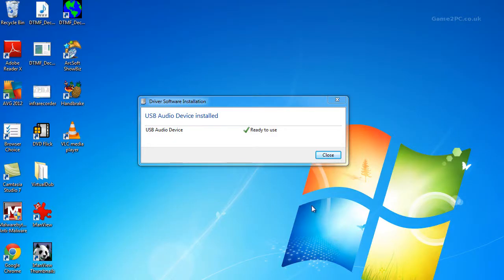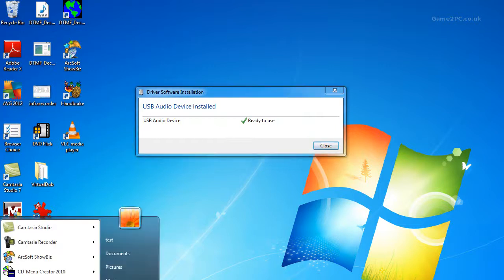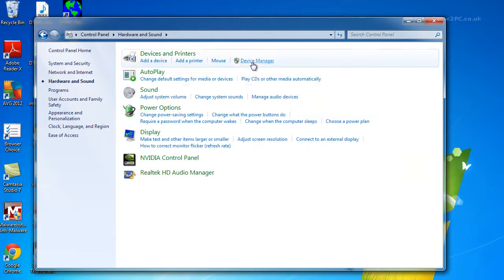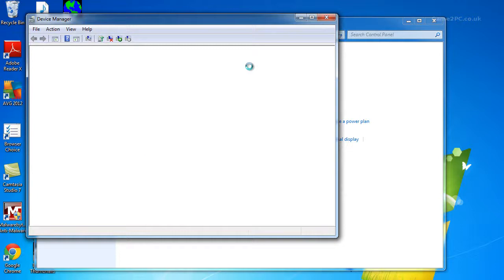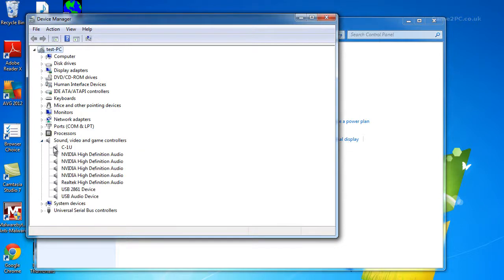okay, so the machine's just finished rebooting and it's detected correctly now the USB audio device. I've still got the internet unplugged. So if we just bring up Control Panel, I can check that everything's correct in there now. Go back into Device Manager. And we see, yes, we've got the video device and we've got the audio device, and they're both working perfectly.